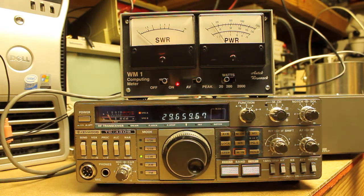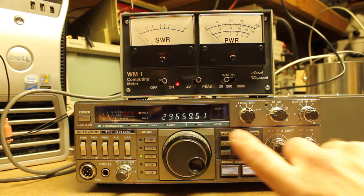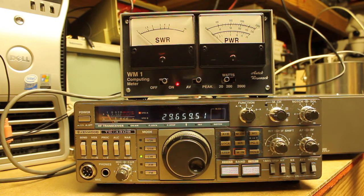I'm not sure what's going on there. I don't know if maybe I have a stuck or a non-working relay in the LPF, or if there's some other issue in the radio. I do have another TS-430S that I had purchased to see if I could get the parts to fix this one. And it turns out that on that radio, there were a couple of cold solder joints and a screw that had come out of one of the boards — one of the hold-down screws — was shorting out the front circuit panel. And so, that was an easy fix.